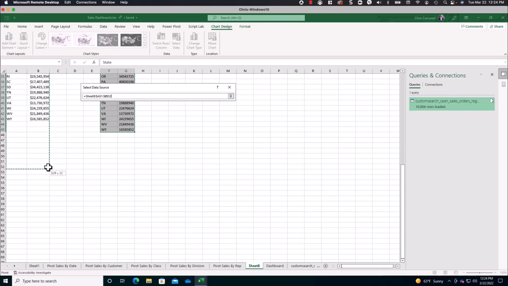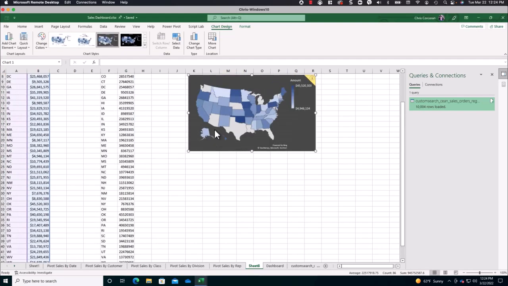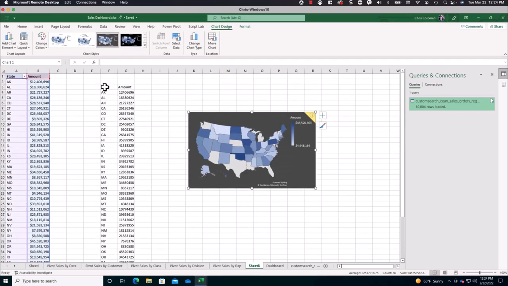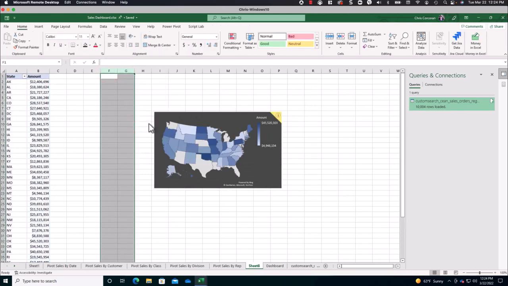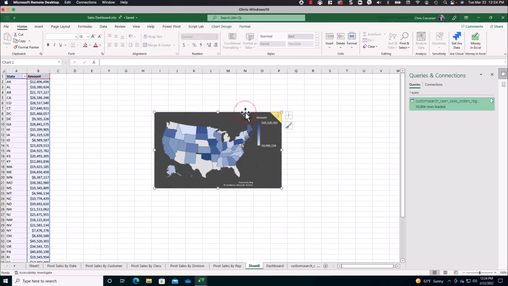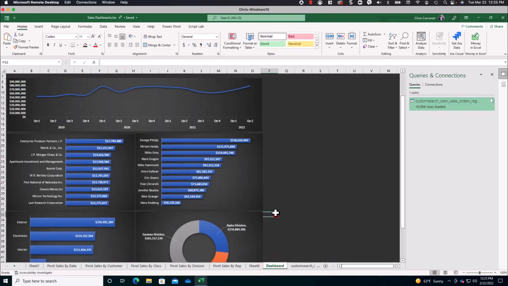So let's go down to, say, 52, just to give us a little wiggle room, and go ahead and click on OK. So now our chart is linked back to the data range in our pivot table. We can go ahead and remove these columns here. And now we're going to copy our charts, and we're going to paste the chart onto our dashboard as well.